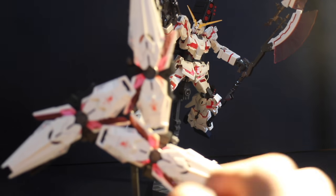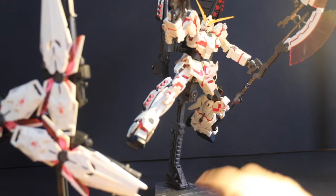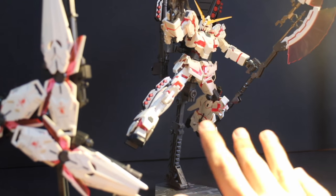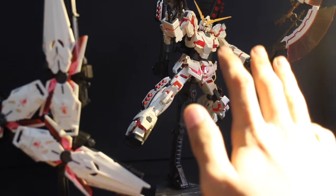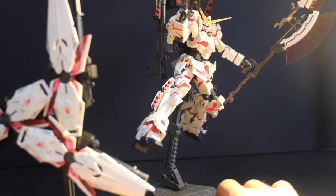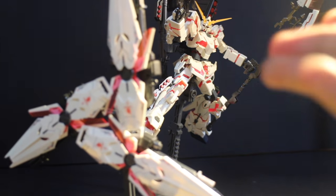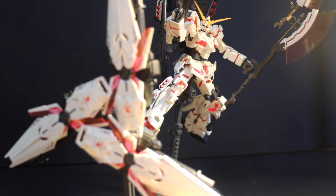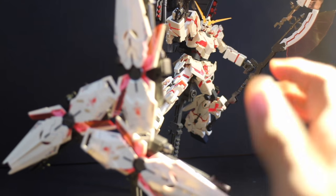But if you're wondering whether I can connect all the full armor, all the stuff onto a single action base, unfortunately, at least for an Action Base 2, no, you couldn't. I mean, you can, but the thing is, it's gonna be all over the place. Plus, it's gonna be very, very tricky to pose. But yeah, that's about it for accessories, I would say. The gimmicks as well.